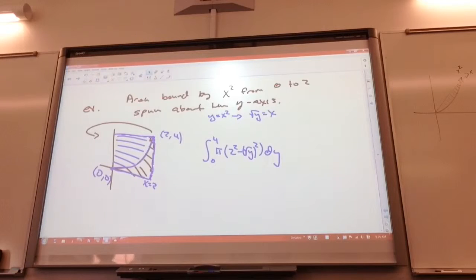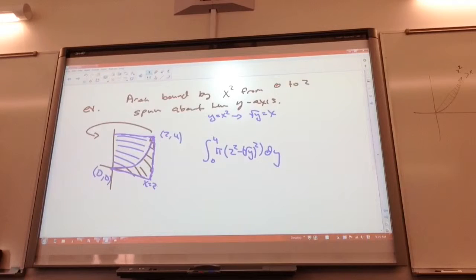So basically the 2 square represents the area of the whole box, and we're subtracting from it the stuff in blue. And at this point, the answer ends up being 8 pi, where you actually work this thing out. That integral is easy enough to work out. You clean it up, work it out by hand, or use your calculator, because pretty much these are always calculator problems.